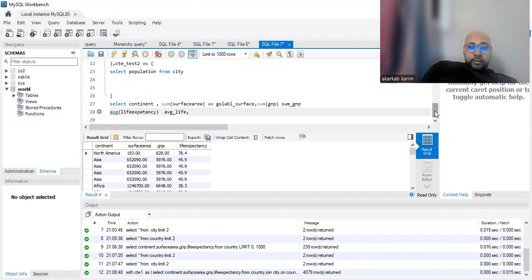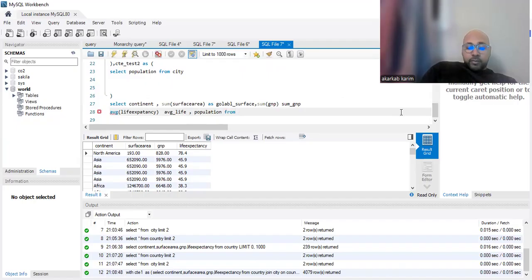Okay, let's call it here population, and we can see a problem that we can face here if I write in this field of population.